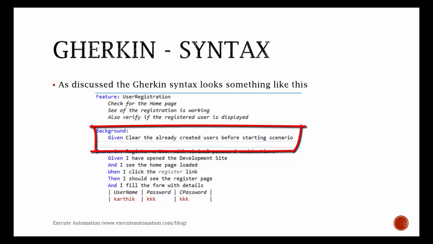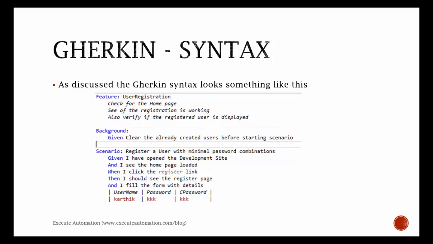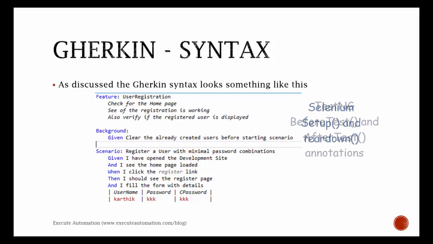So here, as you can see, in the background we have given: clear the already created users before starting a scenario. It says that every time you run the scenario, this will clear the already created users in our development website. So it's more like this. In Selenium, we have something called setup and teardown, or in TestNG we have before test and after test. Similarly, in Gherkin, we can use the background.